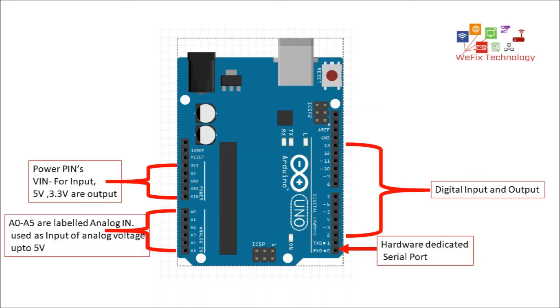The ADC returns values between 0 and 1023 due to its 10-bit resolution, and it can be used for communication between the Arduino board and the computer or other sensor modules. There are two pins dedicated to a hardware serial port — TXD and RXD — which can be used to communicate with additional devices and modules for sending and receiving data. There are also digital input and output pins.